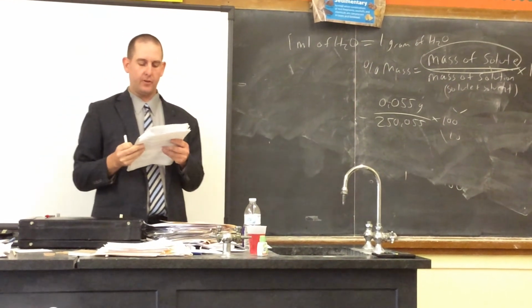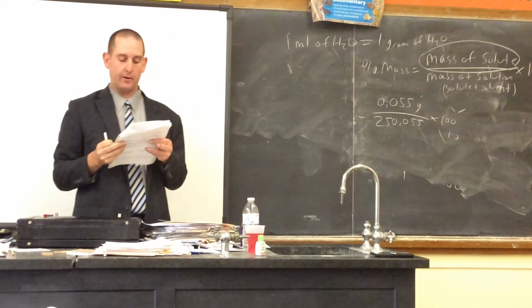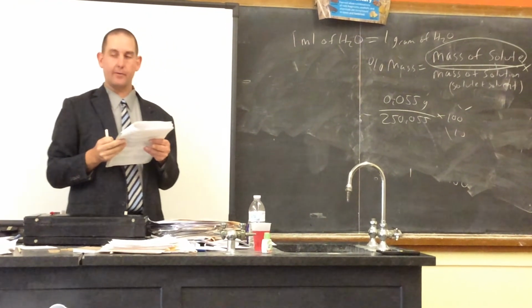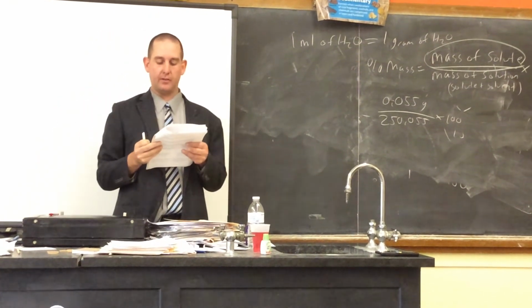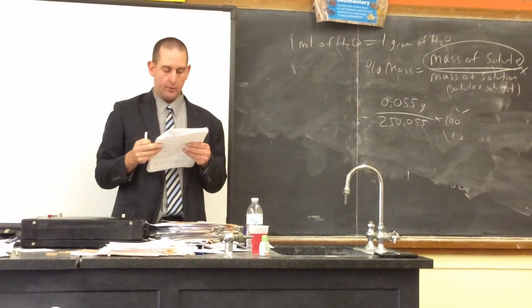Number 6 is a throwback question from the first packet. Describe the transfer of energy. Usually talk about heat energy. This is transfer of energy between the skin and the surroundings as a person perspires and the sweat evaporates. Usually when you're sweating, it's because you're a lot hotter than the surroundings. So the correct answer is heat flows from skin to surroundings.